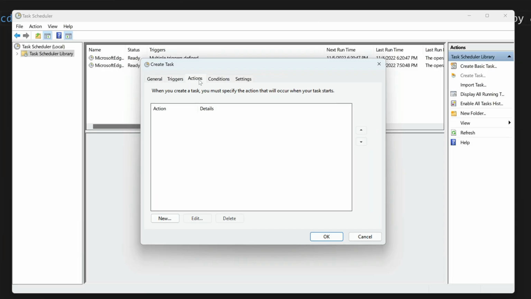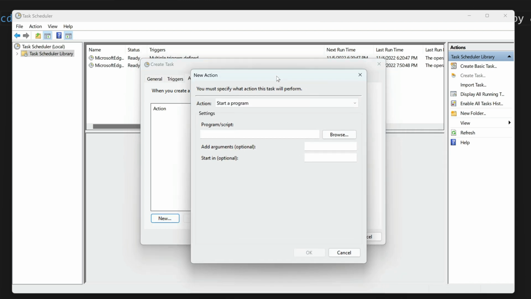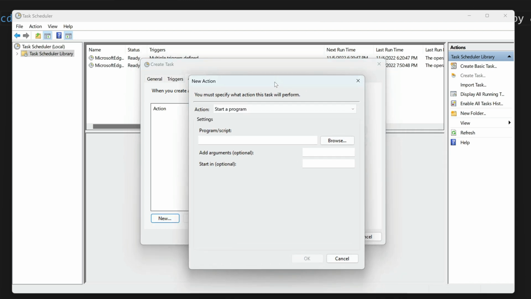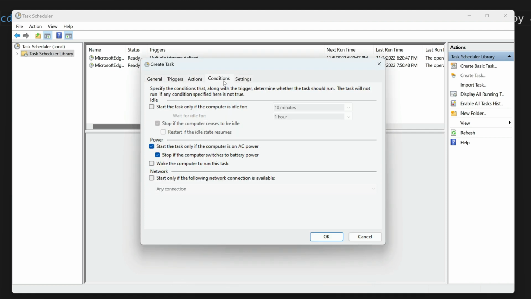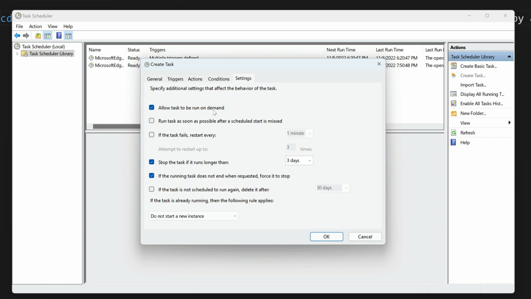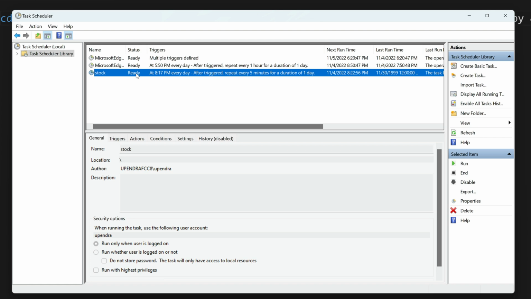Now action. So this is where I want to define that, okay, I want the action to be that I want to run my batch file, right? So this is where all the difference is between the traditional approaches and this approach that we are going. Just paste in this file name and this file is going to take care of setting everything else. Click OK. In the condition, there is nothing. In the setting also, everything looks fine. Click OK and there we go. It is ready to be run.